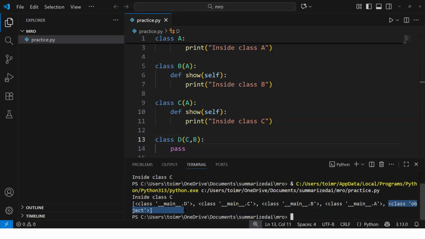The similar thing we have in Java also, and it is there in Python. So if this function isn't found anywhere, it will look into the object.